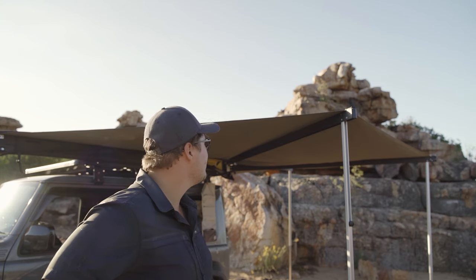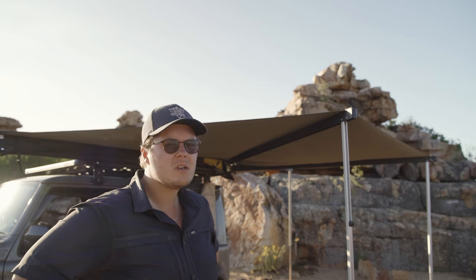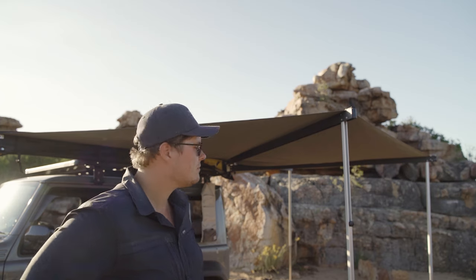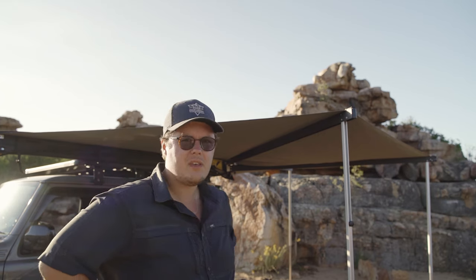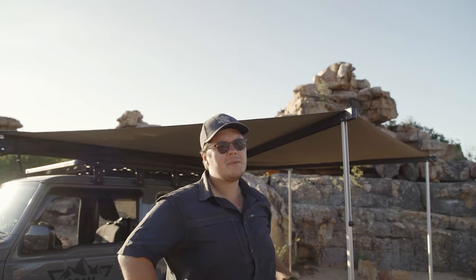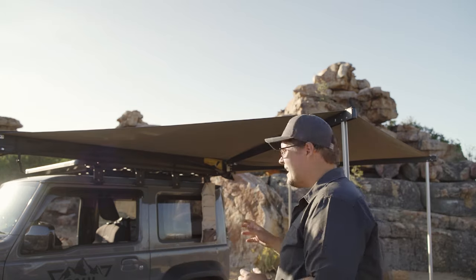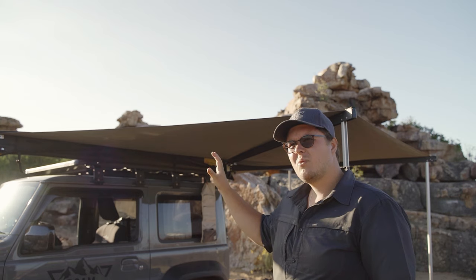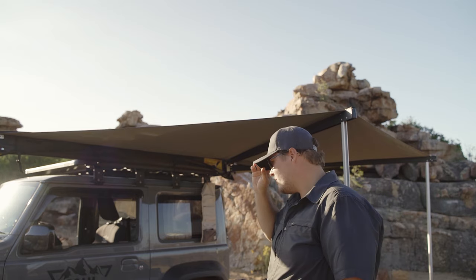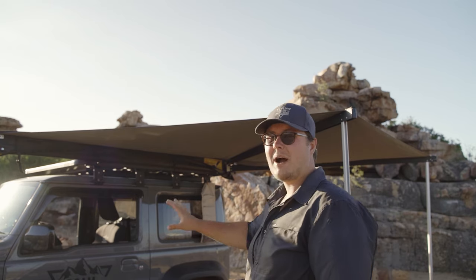So let's have a look at some of the pros and cons of it. I would say in terms of cons, it's quite heavy, obviously because of the strength. This is all made in aluminium, so it's flexible enough to move in the wind when the wind does pick up. It doesn't fight the wind too much. It lets the air move through. But it weighs in at around 20, 25 kilos, so it's not light. It's roughly the weight of the roof rack, and on a vehicle like the Jimny, that can be quite heavy.